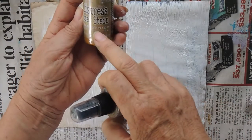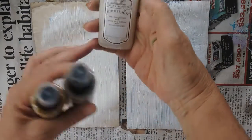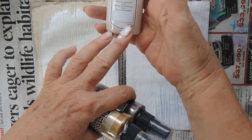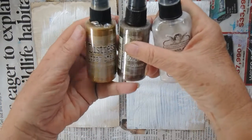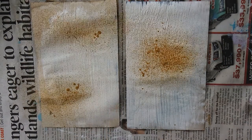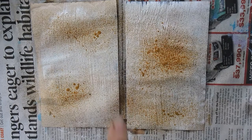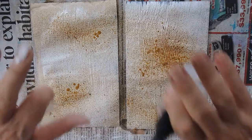Here I got tarnished brass and walnut stain. I got a light colored glimmer mist. I can't see the color of it. It's by Tattered Angels. This of course is Tim Holtz. So I want to do it fairly light because this is going to be written on the back. So I also put just a touch of the dark, and so it's gonna be a little bit more writable.